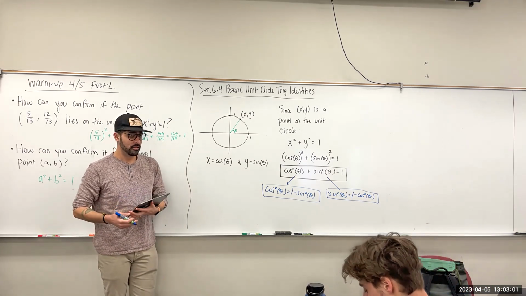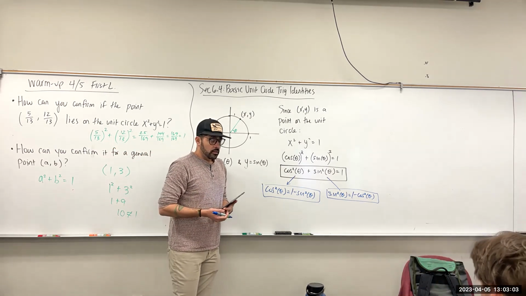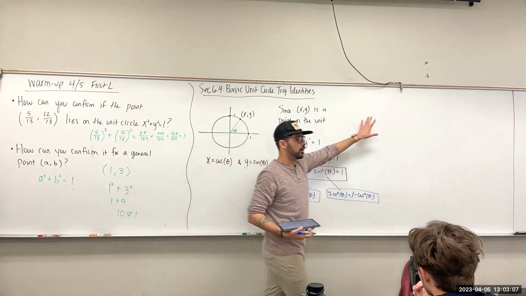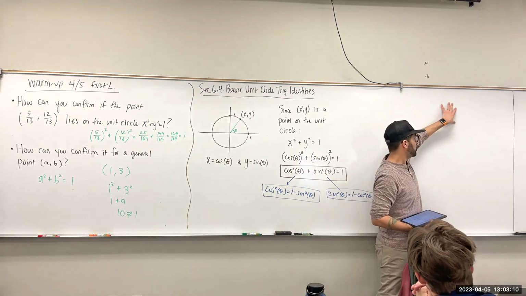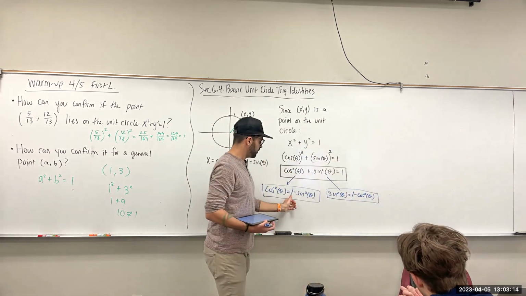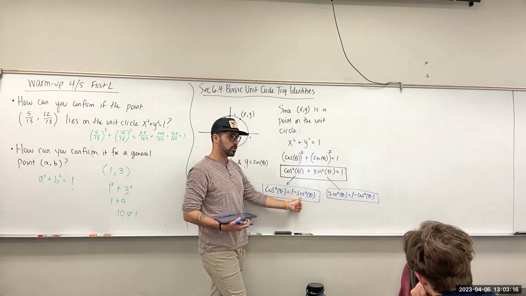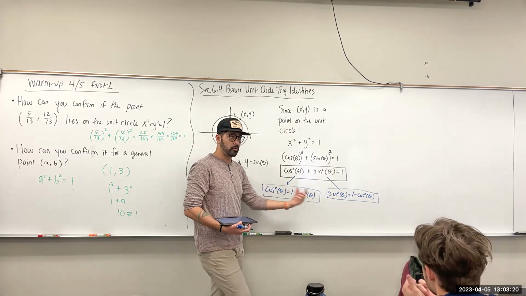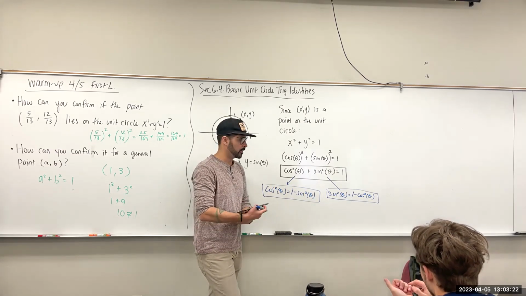Question: you can also turn the 1 minus sine squared theta into just cosine squared theta? Correct. So later, when you have all this trig stuff written on the board, if I identify a 1 minus sine squared theta, I can then replace that with cosine squared. So you can go forwards and backwards.